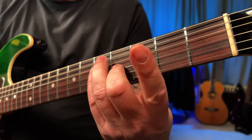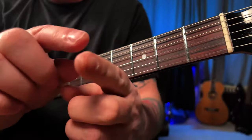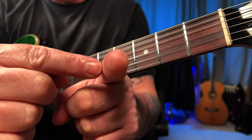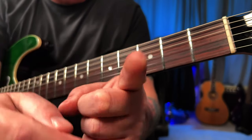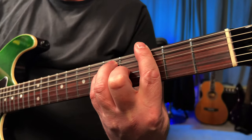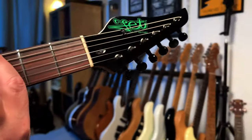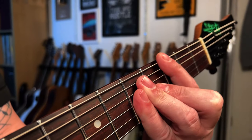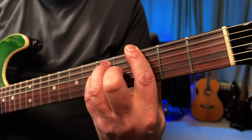So we go scout, shape, bar, and I'm on the side of the finger, on the curved part, just here. Not on the flat part, because if you're on the flat part, the strings will disappear in these grooves here. You can see that my fingers are all arched. If I come from this side, can you see there how my fingers are all arched? They're not flat. So we've got that going on there.